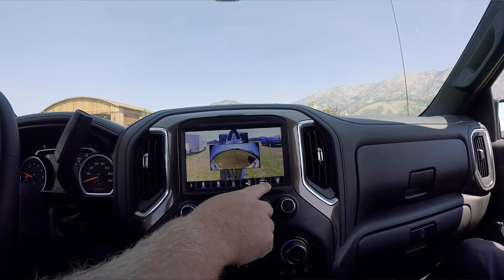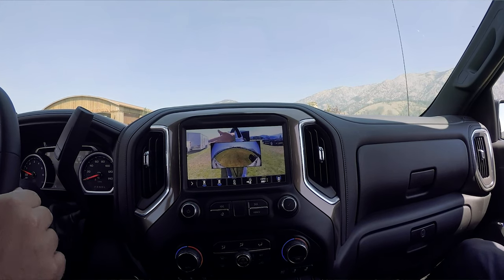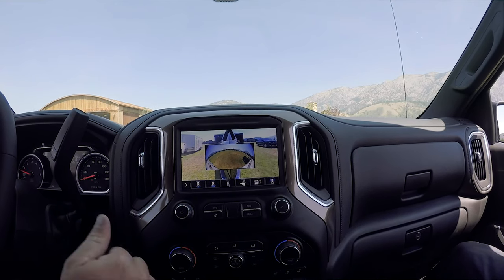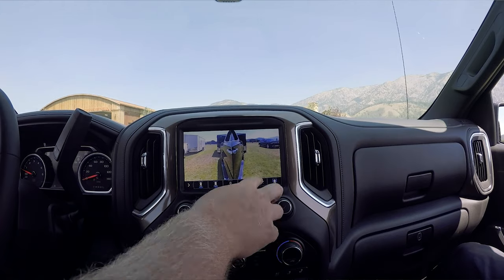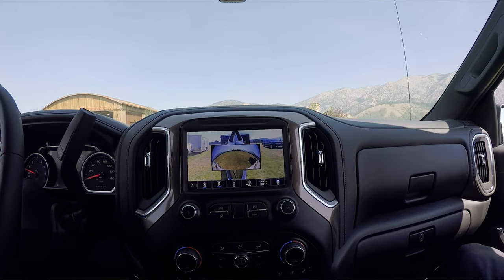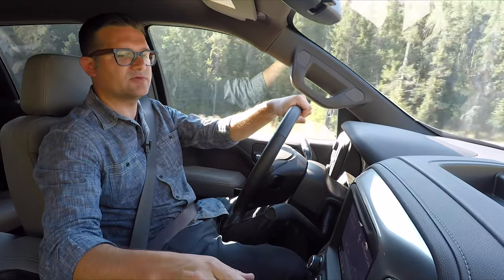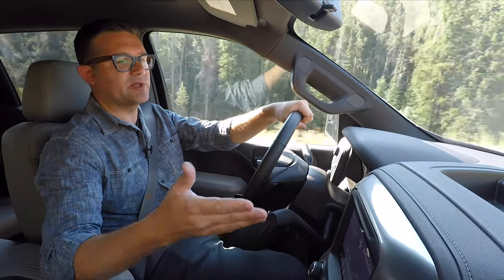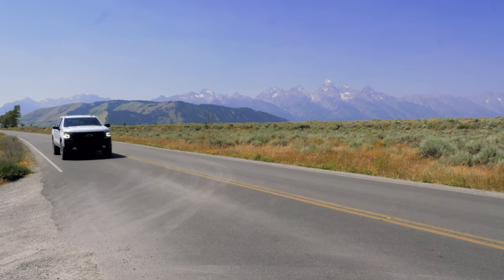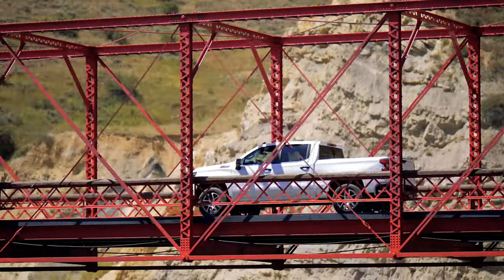A lot of vehicles, especially competing Ram products, have touch-centric interfaces where many controls are accessed through an LCD screen. Not everybody likes that, and if you prefer buttons, the 2019 Silverado is probably the truck for you. There's a traditional row of buttons at the bottom with USB ports and power adapters, knobs and buttons for climate control, and traditional radio controls that are duplicated on the touch screen. That's probably fine for a truck with a lot of traditional buyers, but if you're looking for a high-tech experience, you're not really going to find it in the new Silverado.